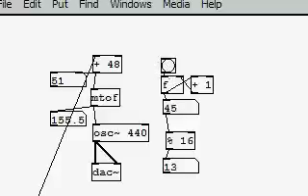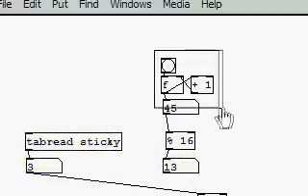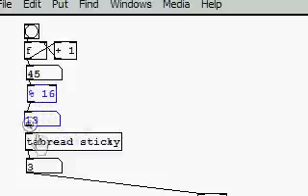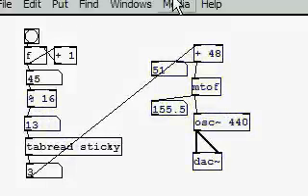So now that we actually have that working, we can go ahead and plug that into the table read object that we had sticking around earlier. I'm just going to go ahead and reorganize some stuff here. That way we'll be able to plug that in and you can see everything that's happening. Go ahead and make sure that the objects are plugged into each other and hit that first bang and you should have a melody that sounds kind of like that.